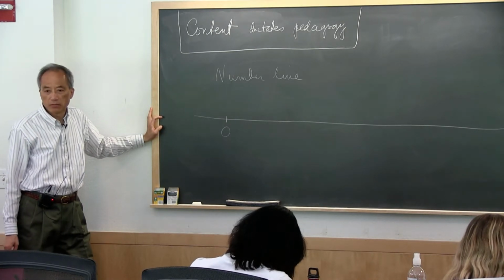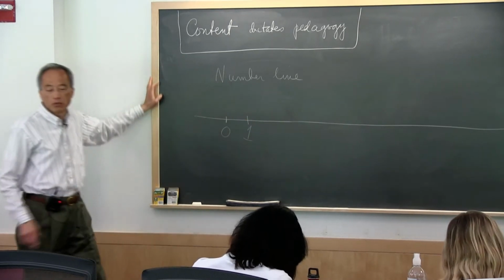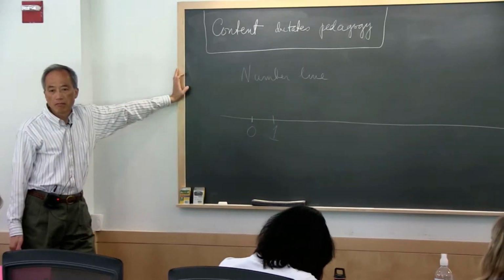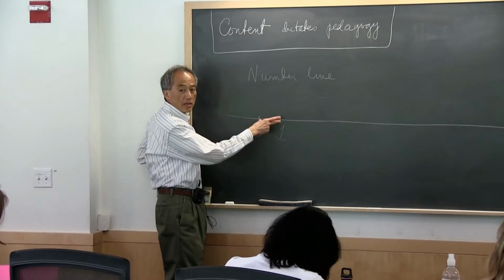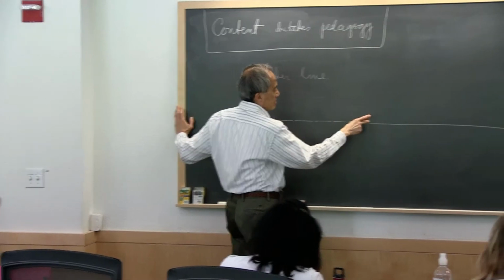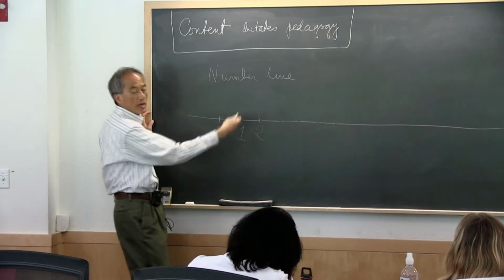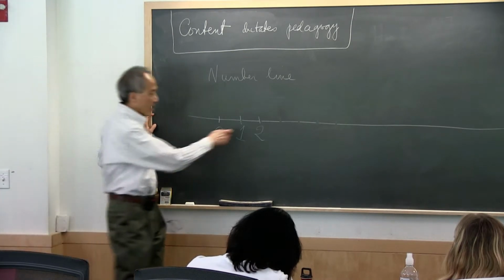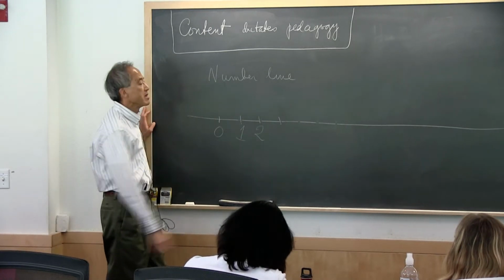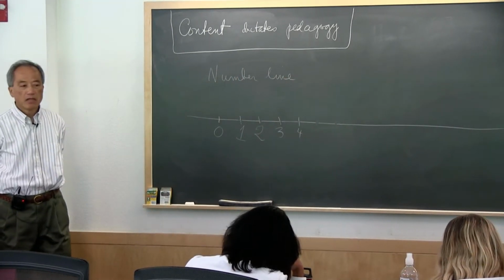Now, the next move is the most critical: you make a decision where you want to put the 1. Once the 1 is in there, the rest is completely determined in the following sense. You have a line segment, and you replicate it all the way down. Another segment down here, that marker, we call 2. Another point down, at equal distance, skipping equally, and that's 3, and so on. Now you just keep going. To us, that's the number line.